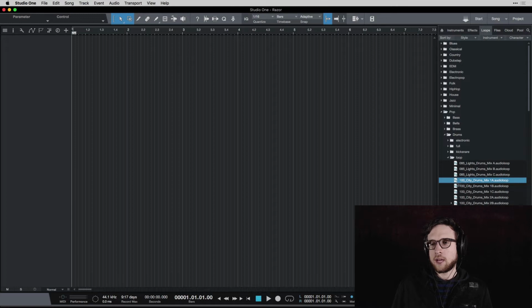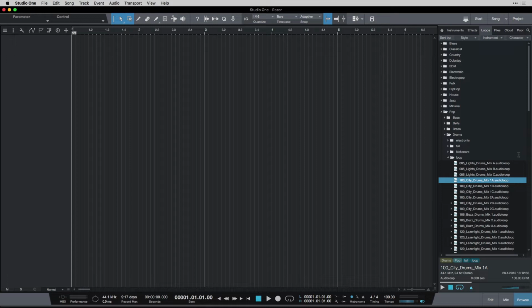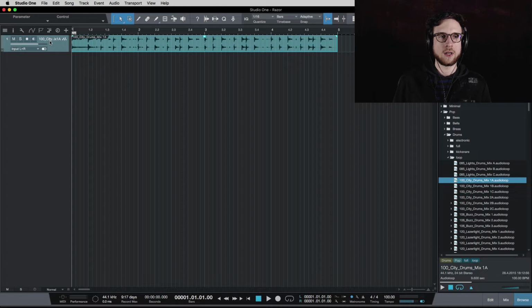So it's telling me that the tempo here is supposed to be 100. Now, of course, I can leave it at 120. This thing here says play at song tempo. What I'm hearing right now is the original tempo. But if I push this button, it will play at 120, which is the song tempo I have now. But that's too fast for me. So I would rather put my tempo down to 100 and then use the loop as it's intended. So I'm going to take this and just throw it in right there. So I'll call this drums.